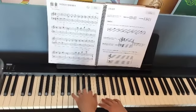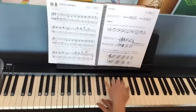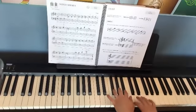So here's line one. Stepping up, stepping up, cross the left hand over, same pattern, stepping up, right hand under, stepping up. I'm going to play that once more.